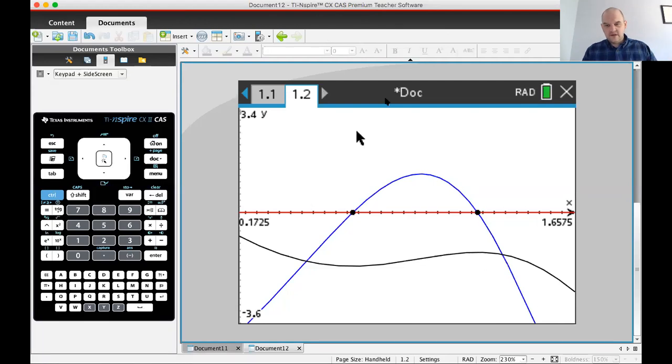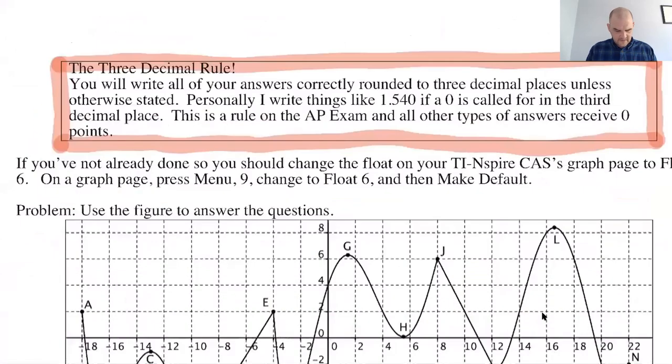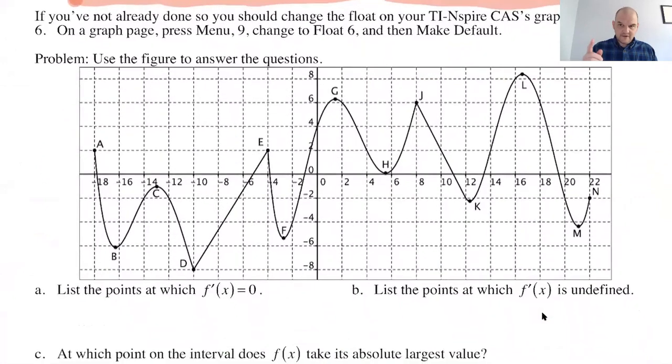All right, let's see what else is on this page. Back to the notes and keep going because there's not a lot to do on the rest of this page. So I think it would be a good idea to just finish it. So float 6, you'll see enough decimals. Definitely do that. I don't want to hear about it later if you didn't do it and you're like, why is this now happening to me?